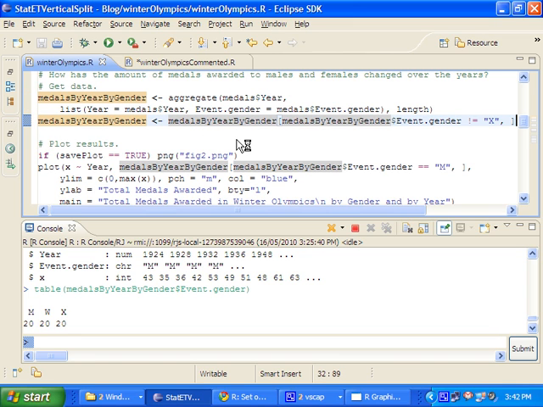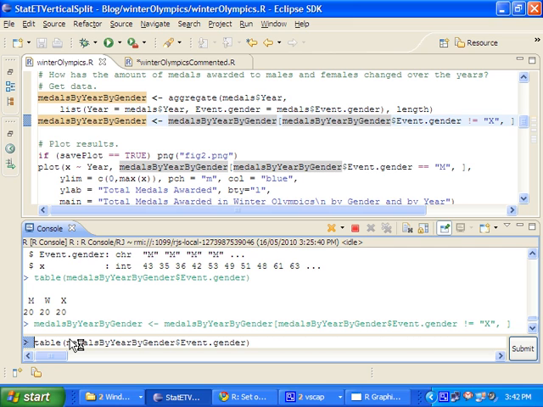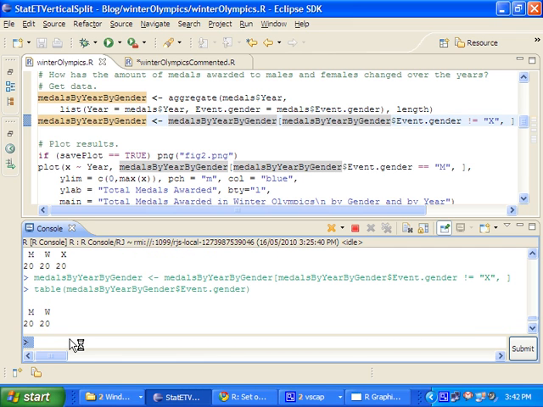What this says is subset the medals by year by gender data frame by taking all the rows where the event.gender does not equal X. So that's what I've just done there. So now if I were to repeat that line, we see that yes, there's only males and females.